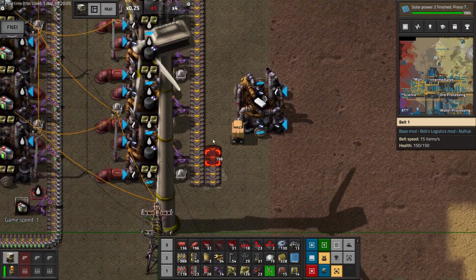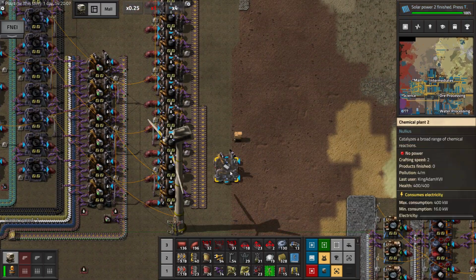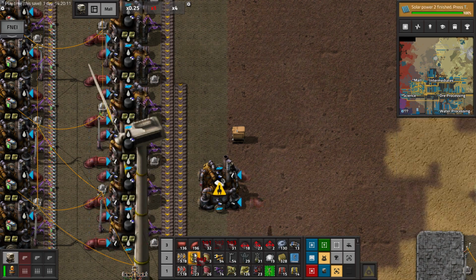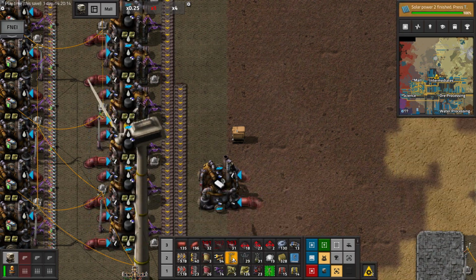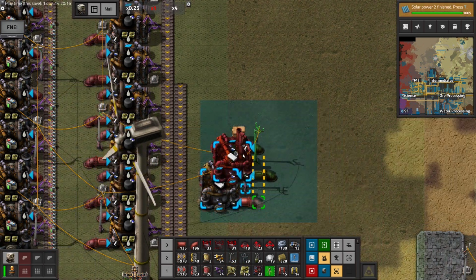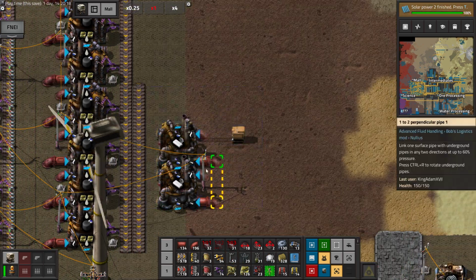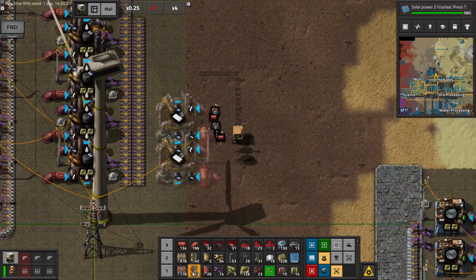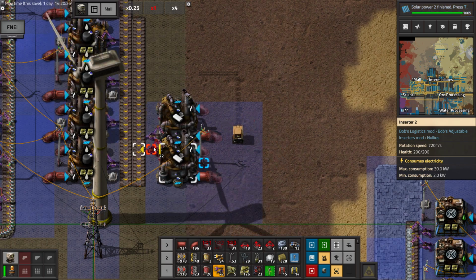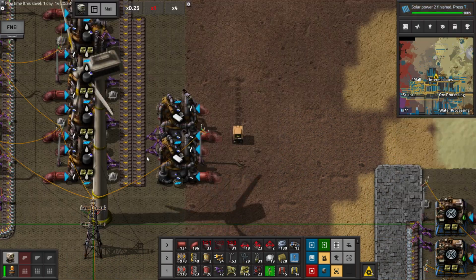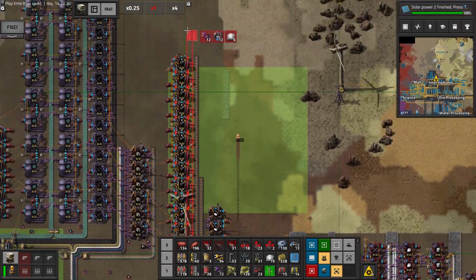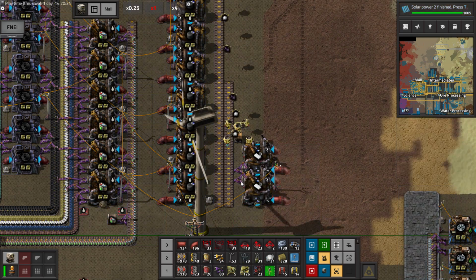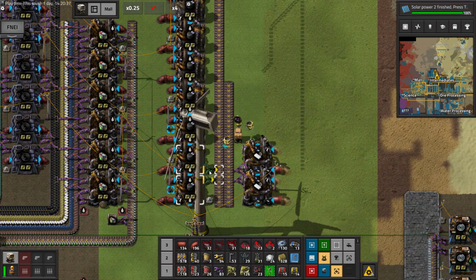All right, how about we just run these next to each other? That's kind of fun. It would never occur to me to do something so silly. All right, and then the same deal here. And then the power poles will look very nice if I put them next to each other. I can even do this. Why didn't I do that on the rubber? That's going to bug me, isn't it? All right, we got to rip all this down just so that I can have these inserters like that.